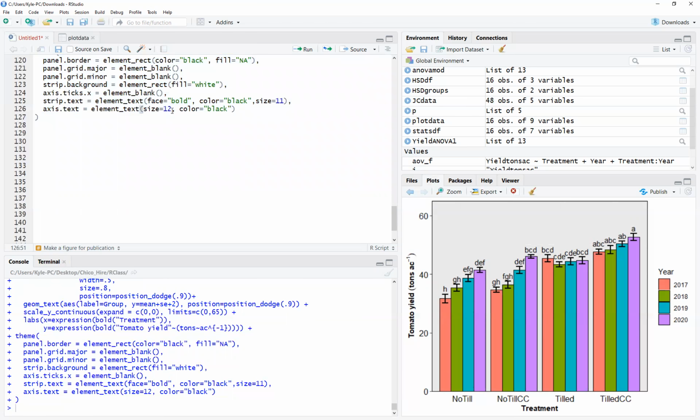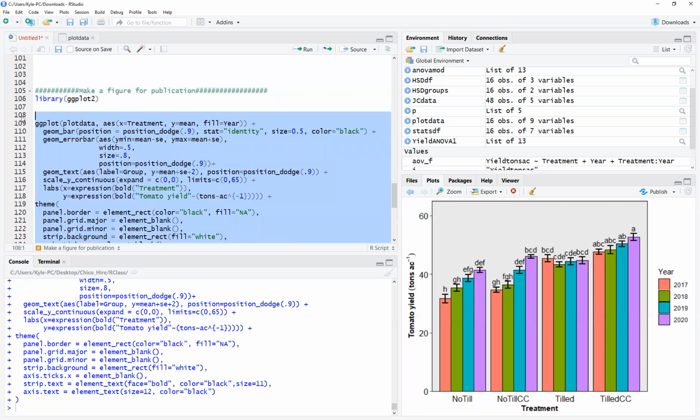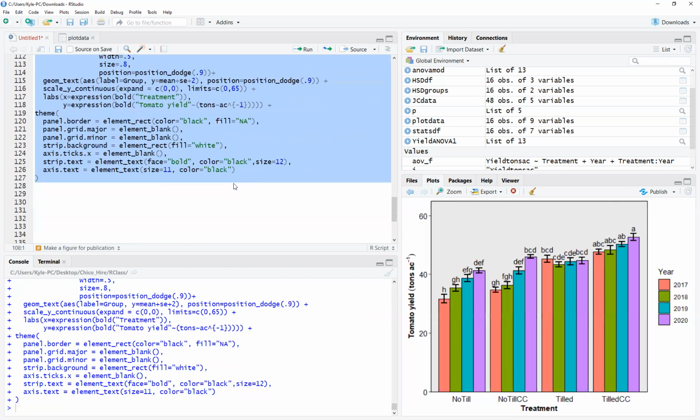Oh, wait a minute. I got these backwards somehow. I apologize. Let's try that one more time. And that's part of the beauty of it. You get to go through, make a couple mistakes on it as you work through. You eventually wind up with something that looks good enough. Okay. I'm feeling overall pretty good about where we're at here.